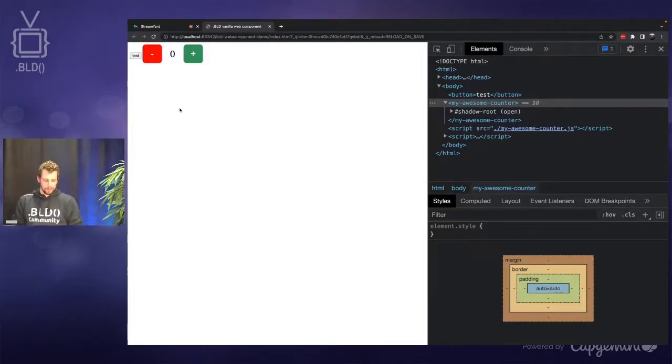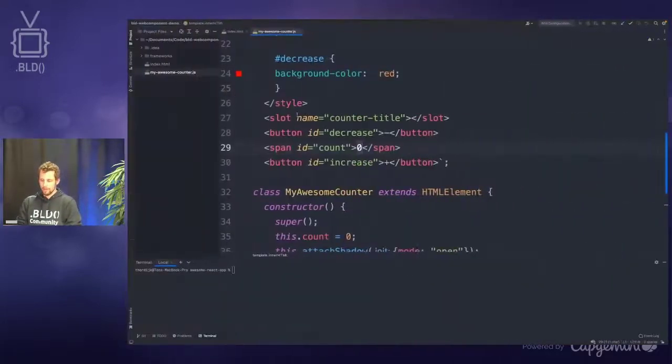What is really important to notice here is that we have buttons here and we have a button here, but this button is actually styled because we added the styling in our template, but this button just looks the same as it already did before. This is a perfect example of how the shadow DOM works. If you give styling to a certain element, it only applies in that single component and it will not go outside. So if you use this somewhere else, it will not hamper the styling of whatever is surrounding it.